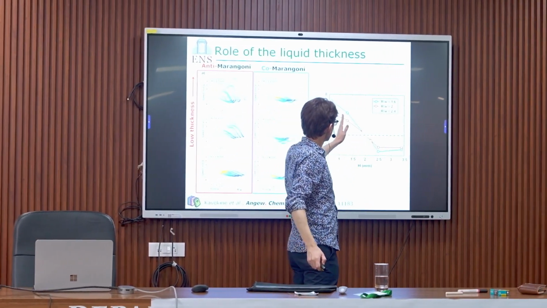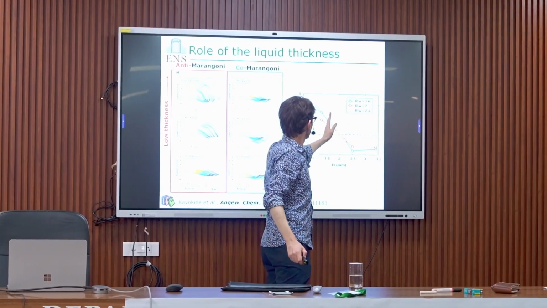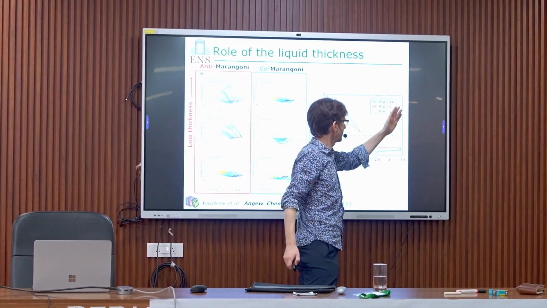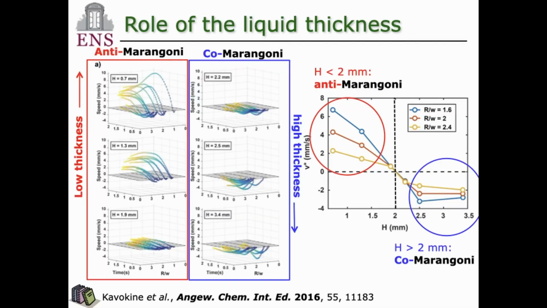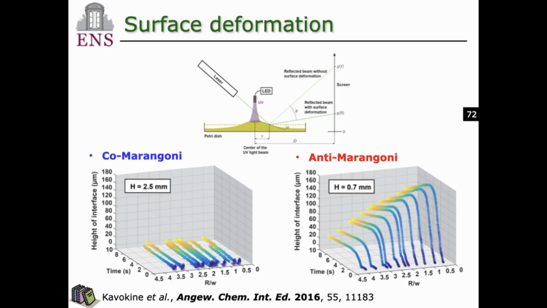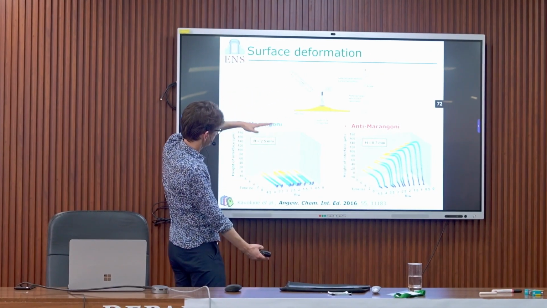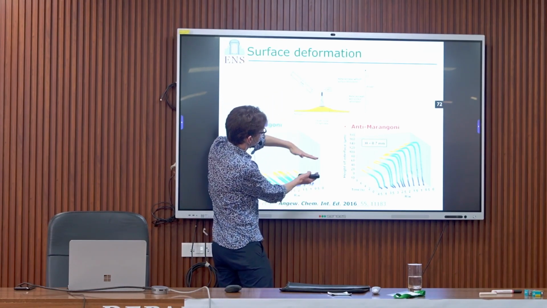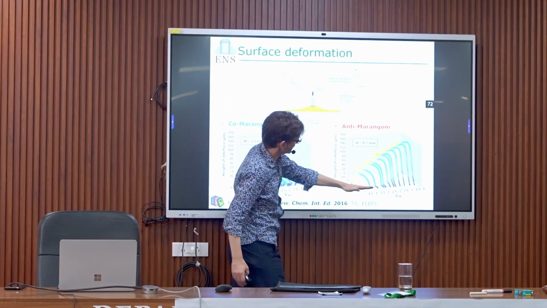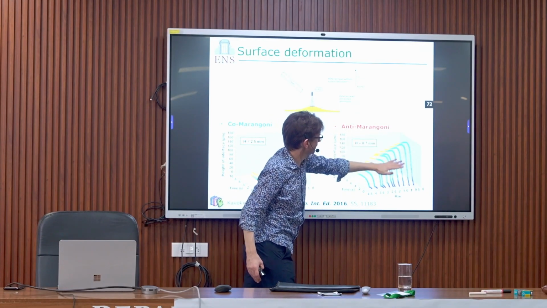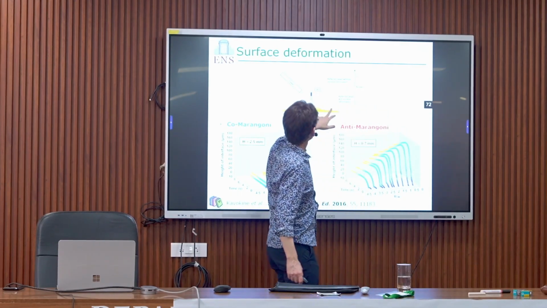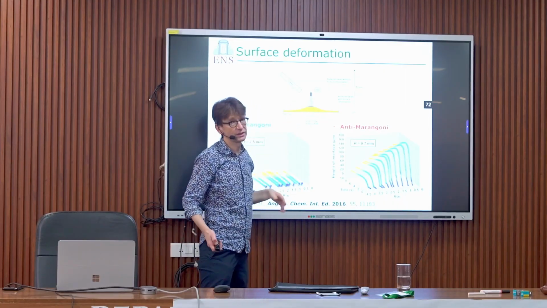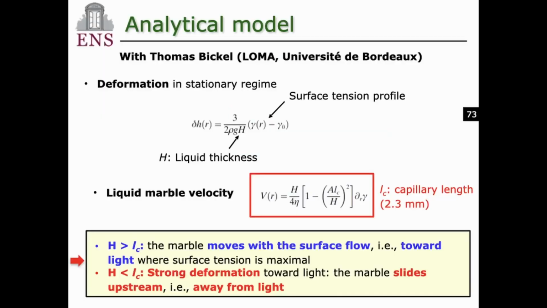When you are at low thickness, you go against the flow, and the smaller the thickness, the higher the speed. And when you are at high thickness, you go with the Marangoni flow. So we can measure the deformation. When you have a thick liquid, it remains basically flat, and when it's confined, you form this bump. This is time zero, and this is how it goes with time, and it stabilizes and makes this kind of bump. And because we have a bump, if the liquid marble is not heated, it can just slide like on a slide.